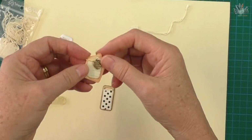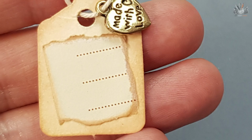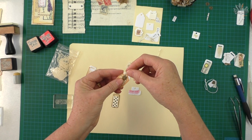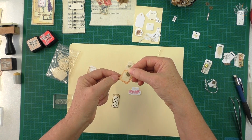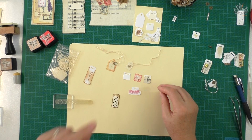This one here, again, I just coloured the background of the tag. I just used a page that had some lines marked on it for writing on, and I just ripped that and glued that on, and then just put a charm on it. So that one's that piece.